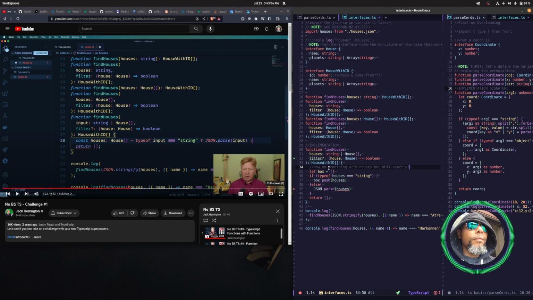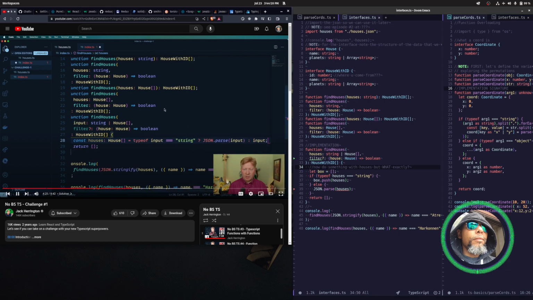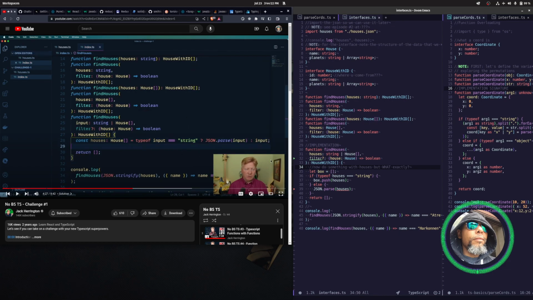Yeah, okay. Let box equal this. If type of box is string, box dot push houses. Filter. I don't even know why that's there. Filter. Oh yes, never use. All right. What are we trying to do? Otherwise, I'm just going to take the input, which is the array of houses. Okay. Input, which is the array of houses.